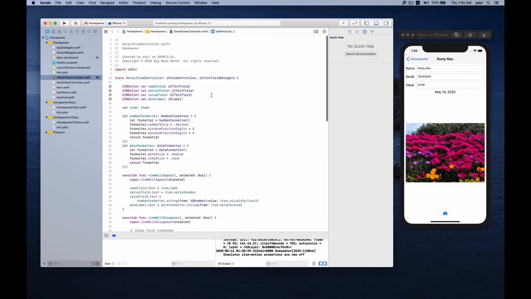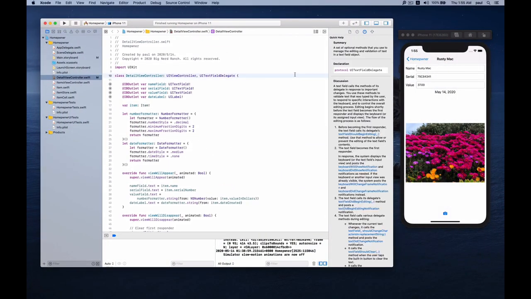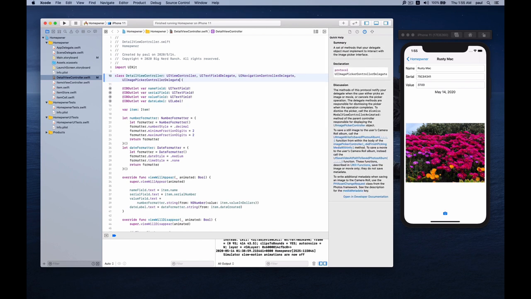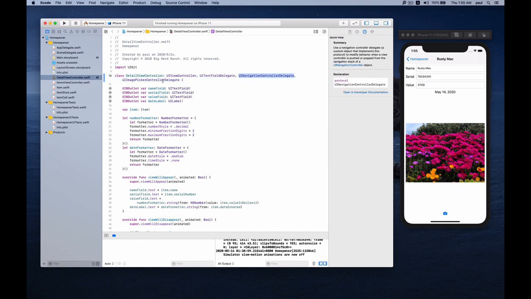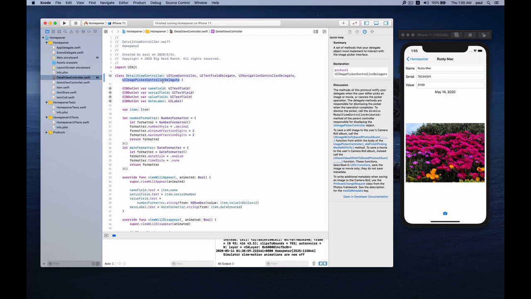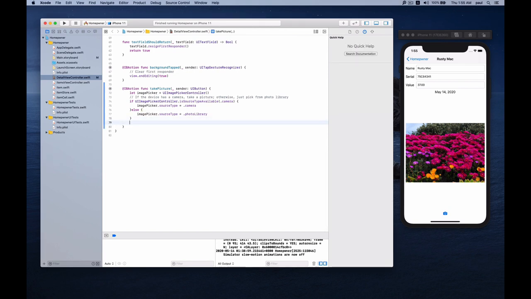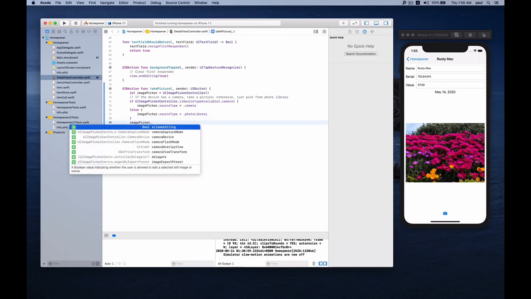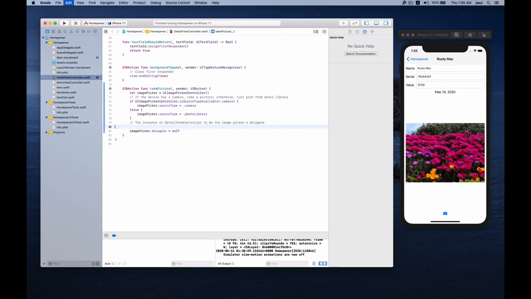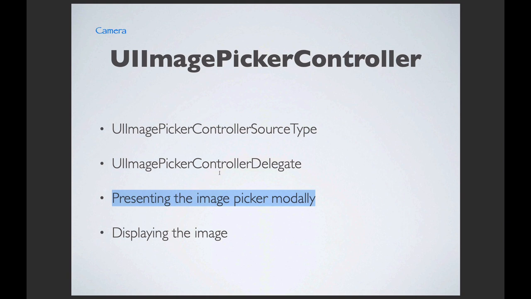At the top of DetailViewController.swift, declare that DetailViewController conforms to the UINavigationControllerDelegate and the UIImagePickerControllerDelegate protocols. In the takePicture method, set the image picker's delegate to the DetailViewController itself, presenting the image picker modally.